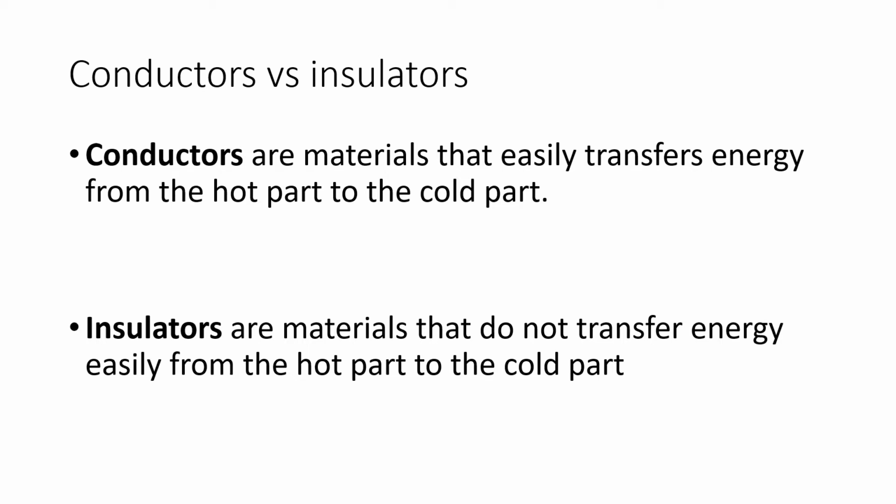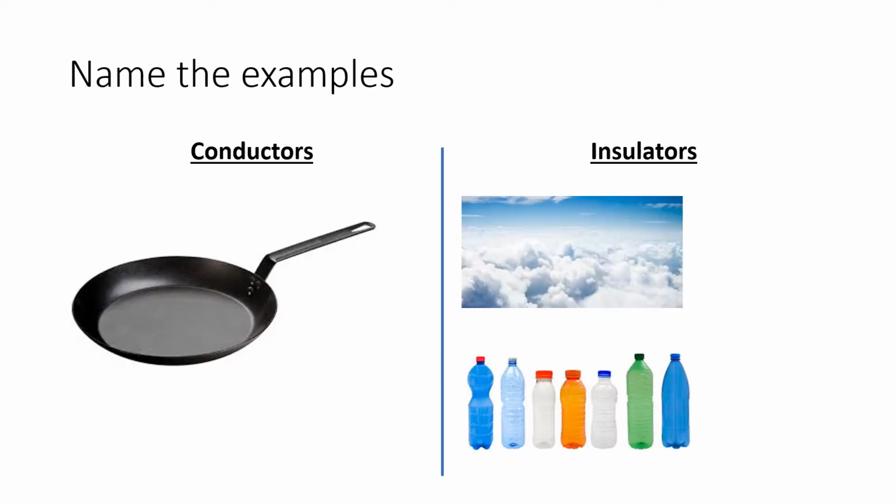You can talk about insulators of electricity and conductors of electricity, and the same thing applies, except that it's how electricity moves from one place to another rather than heat energy. But with conductors and insulators, we're looking at the moment in terms of heat energy. You need to be able to name types of materials that make for good conductors and insulators.